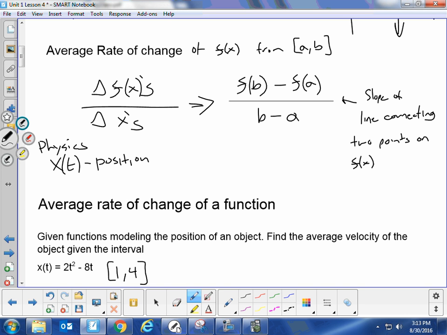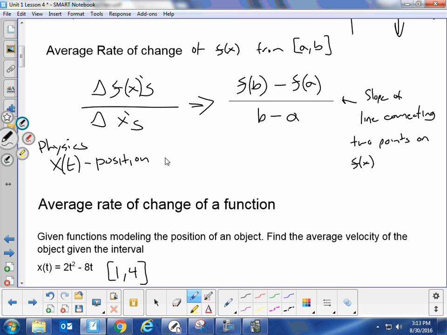Position is not a distance. It's not how far you've traveled. It is just where you are at a specific moment in time. If I have a position of -2, I'm just standing on the number line at the number -2. If I then go to position 4 over 2 seconds, I will move a total of 6 units up to position 4 over a total of 2 seconds. I can find the average rate of change of position.